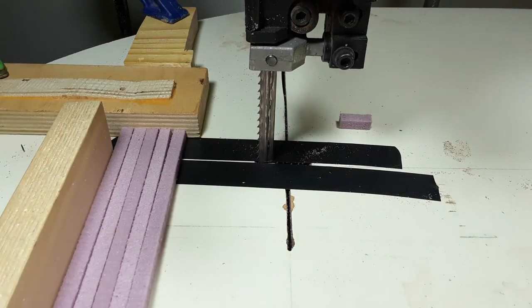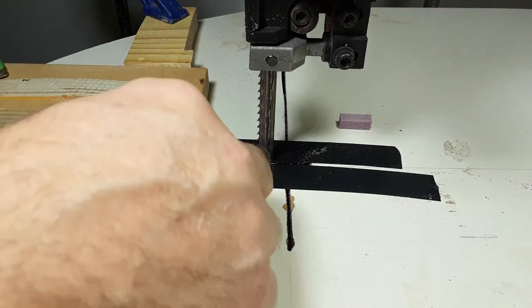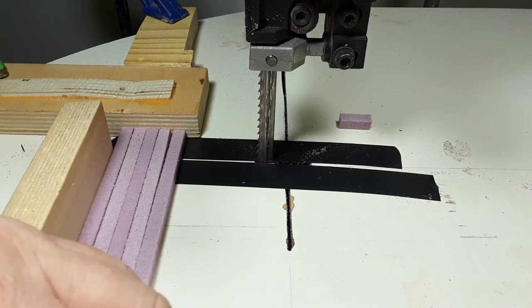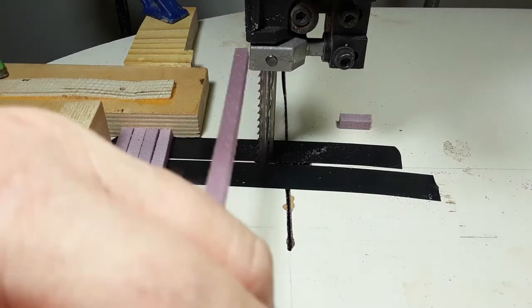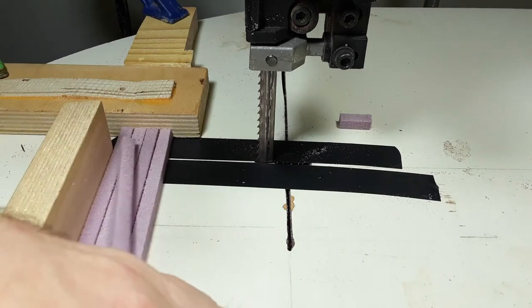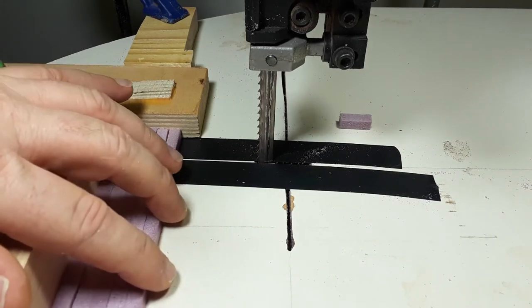My bricks are going to be cut 3 by 1, meaning lengthwise equals 3 of them turned sideways. It's about 3/4 of an inch is what it equaled out to, 1/4 by 1/4 square on these. I think this is the fastest way to do this.